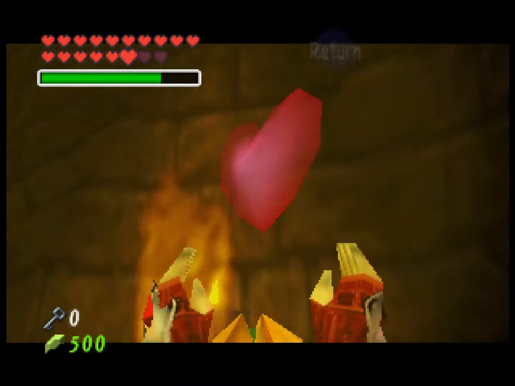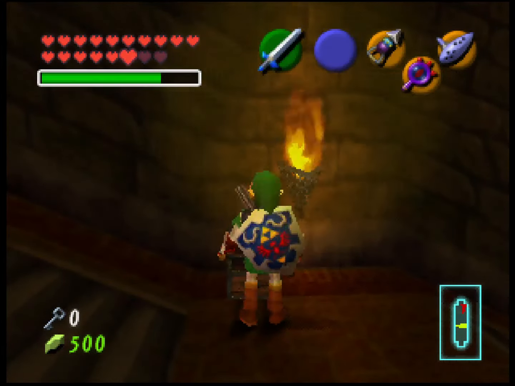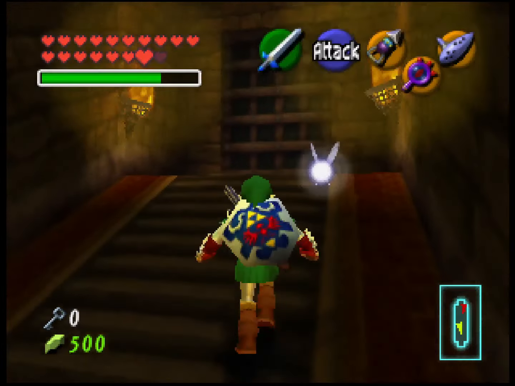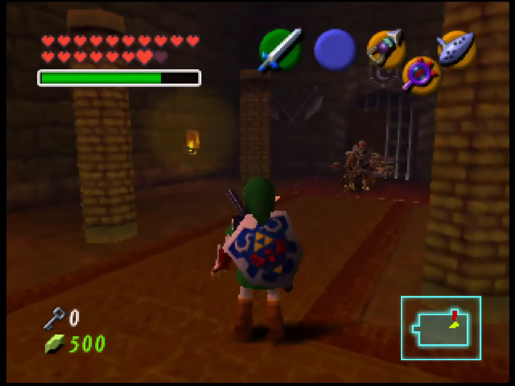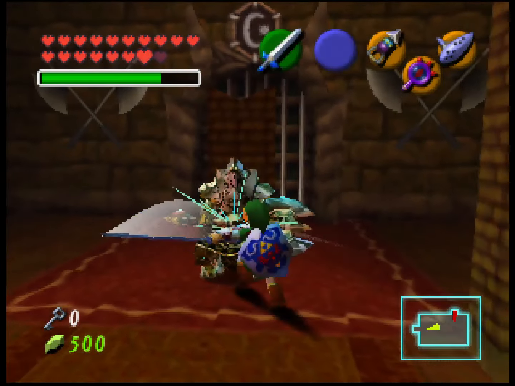Okay, thanks. I guess this is giving the compass some bonus value. Okay, so two chests, each with a heart in them. Am I about to fight an Iron Knuckle again? Yeah, I am. Hi.